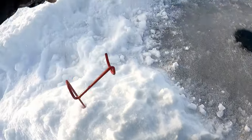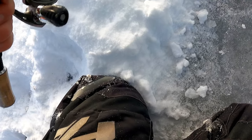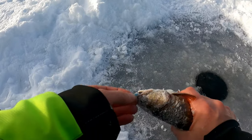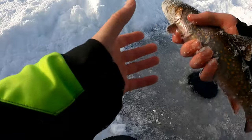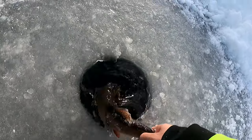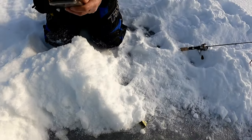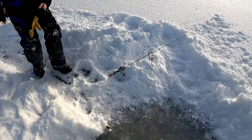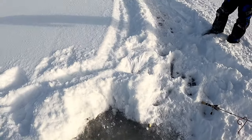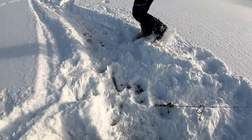Holy cow, nice little guy — he smoked it! That was our first speck of the day on the still line in about two feet of water. Really nice colors on it. I had to give him back — there he goes, first one of the day. He almost launched the rod down the hole. If that thing was two pounds, where would the rod be? First one on the still line with the minnow — hopefully we can get some more.